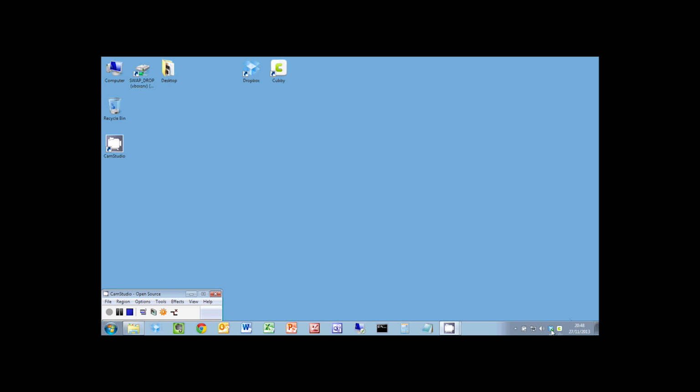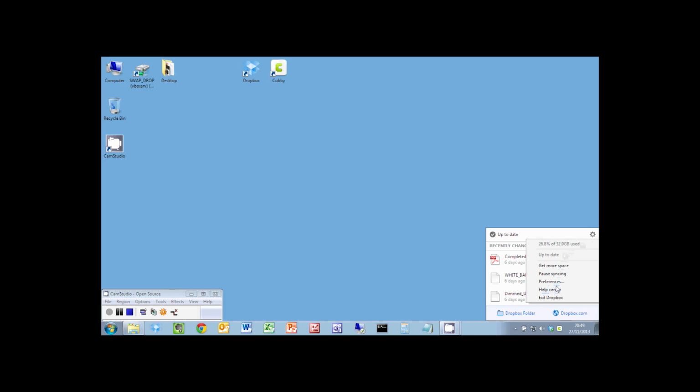We'll move down to the bottom and have a quick look here. If we hover over either of the icons, we can see whether or not the folders are up to date. Dropbox shows its version number as well. Whether that's useful or not, I don't know. You can find that in the settings and preferences of both products. If we right-click Dropbox, we can see recently changed files. We can access the Dropbox folder the same way as double-clicking the desktop icon. And we can also click the little cog there for settings, preferences, and other features. We can also see in here how much space we've used as a percentage.